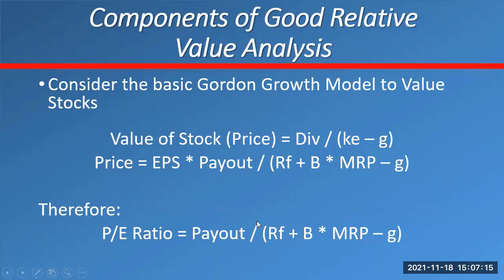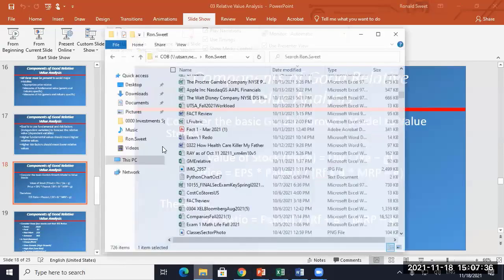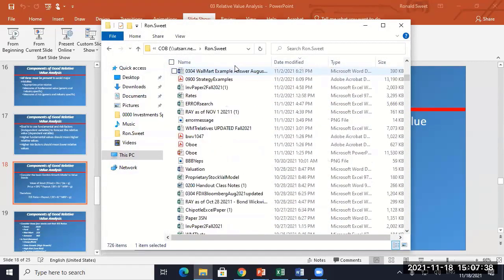Let's start off with the risk-free rate, interest rates. What's going to happen to this formula when interest rates rise? If the denominator rises, what's the PE ratio going to do? Go down. So higher interest rates mean lower PE ratios. Is that true? It's absolutely true. In fact, I think I can prove it to you. I always like proving things to you.